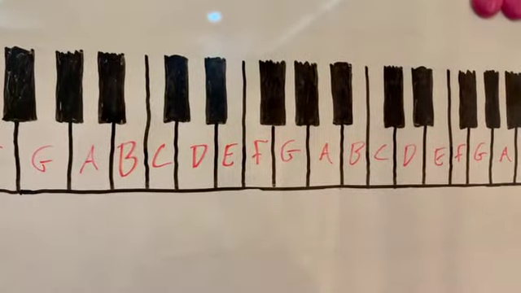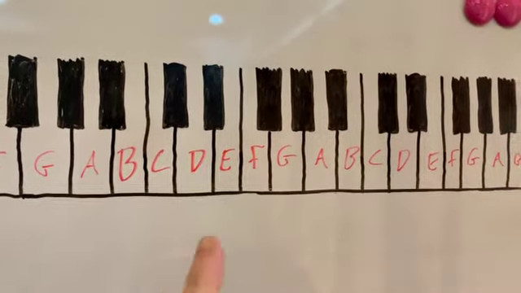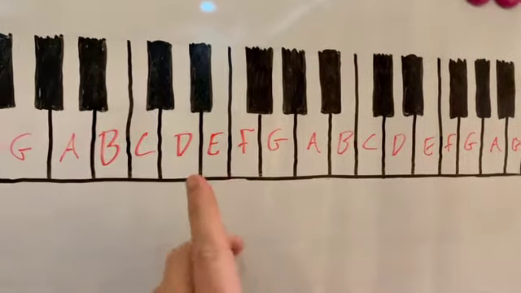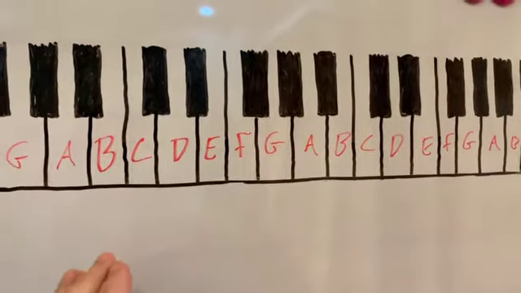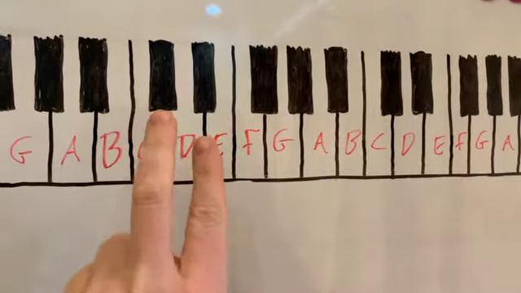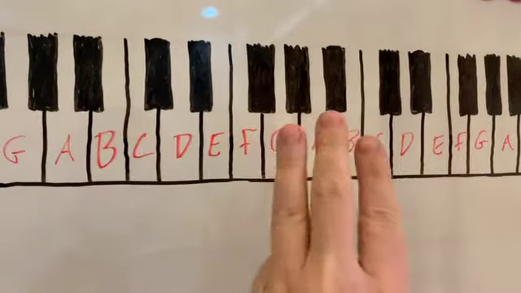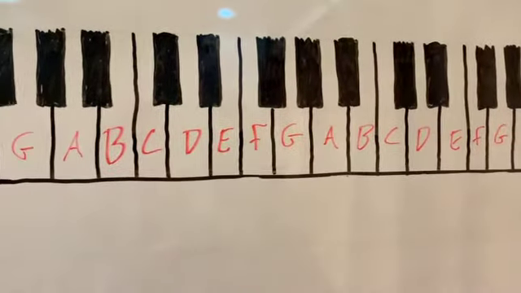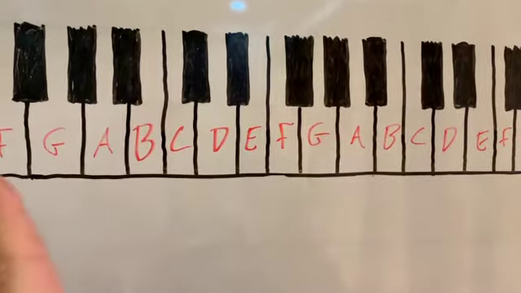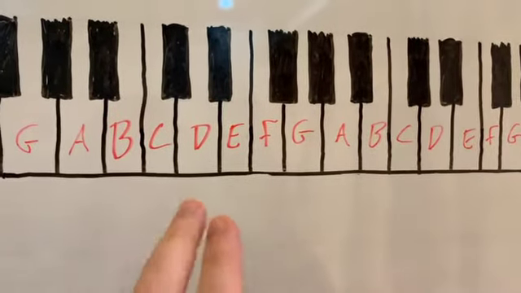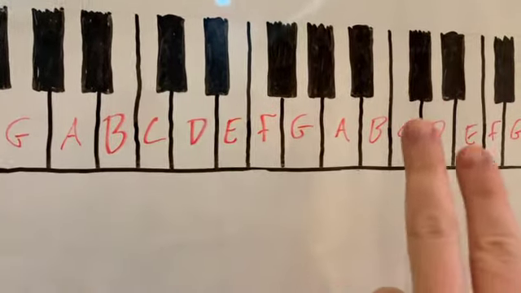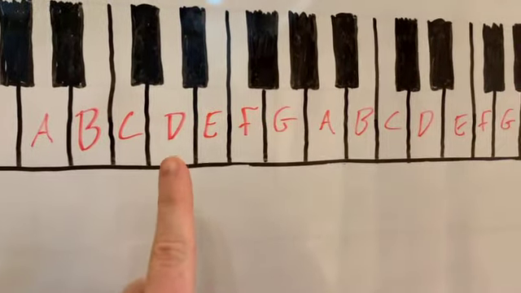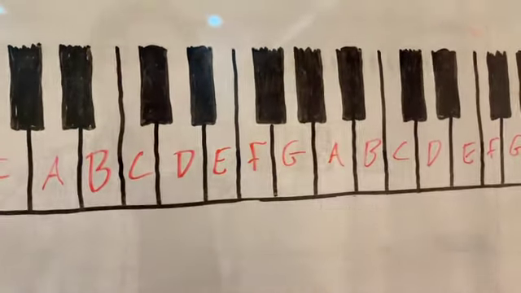Here's an example of our piano keyboard with the natural notes labeled. A, B, C, D, E, and you can tell which one is which by the number of black keys. Here we have 2 black keys, here we have 3, and then 2, and then 3. And there is a pattern that shows you where the natural notes are. Like between every pair of 2 black keys, you get a D. And then you can use that D to find any other note.